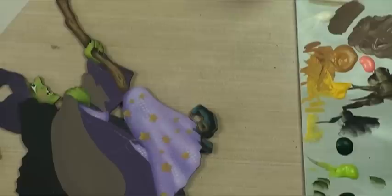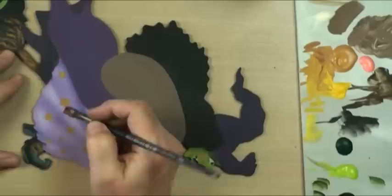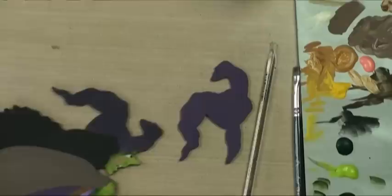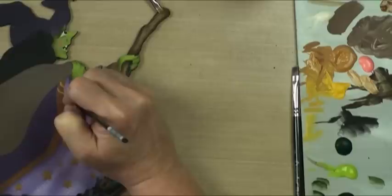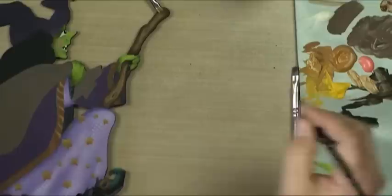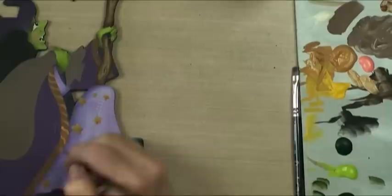And flip our witch the other way, and decided her name must be Broomhilda. And give it a little bit of shade. Okay, we're gonna do a little bit of S stroking. Make some little braided trim there with our honey brown. Oops, a little bit heavy honey brown.